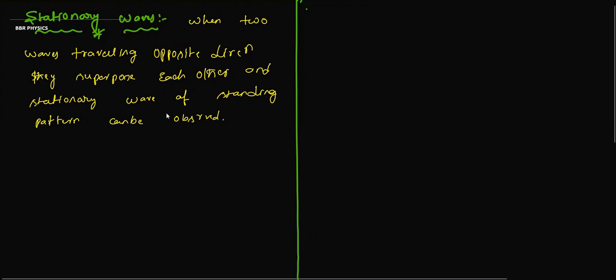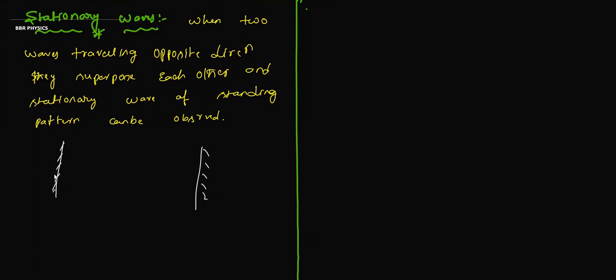So let me choose, for example, I'm having one rigid boundary here, and another rigid boundary here. So this is a string here. Let us assume one wave is traveling in this direction, like this. This is about which axis? Positive axis. You know y1, how can you write it? y1 equal to a1 sin omega t.